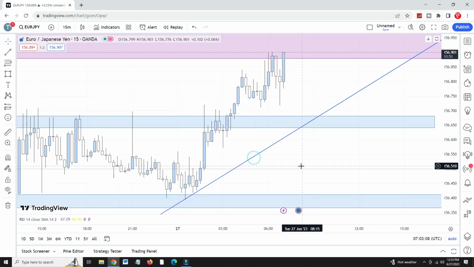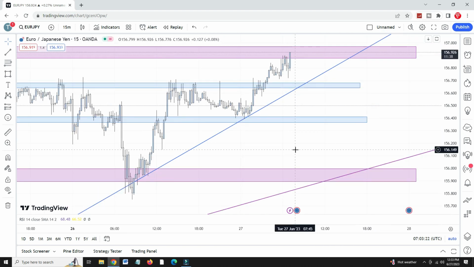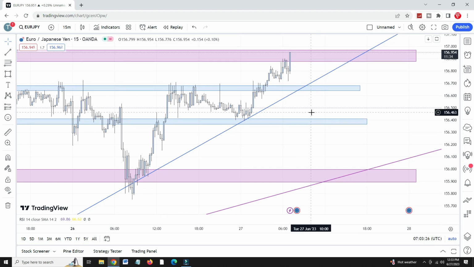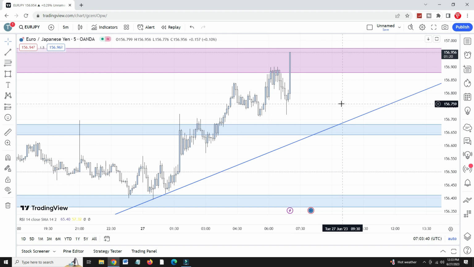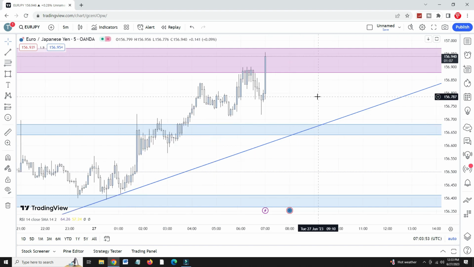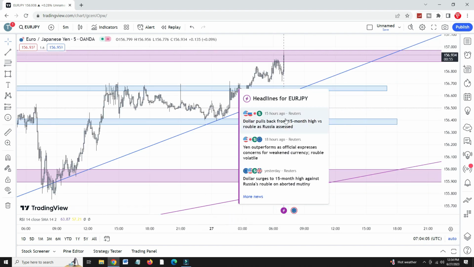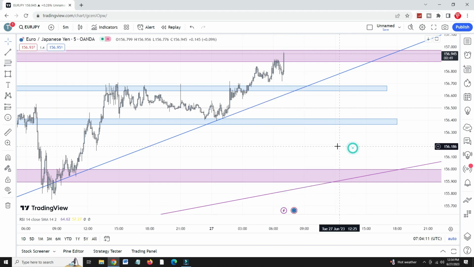Okay, so right after that little downward movement of the price, it's again gone back to test the resistance level, and it looks like it's going to break through. Let's see, because this is a pretty strong bearish candle. Now what I can do further is look at 5 minutes. At 5 minutes we see a really strong bearish candle. This was the previous one that came and that broke this level. Now this is okay. Let's have a look at the news. 15 hours ago, this is not going to impact. This has got some time.